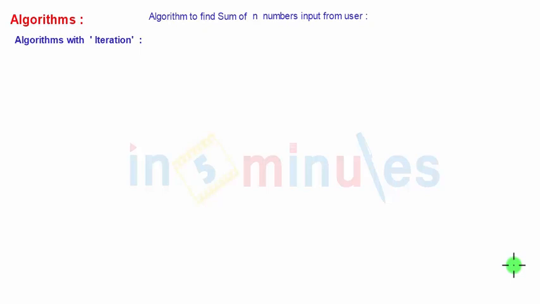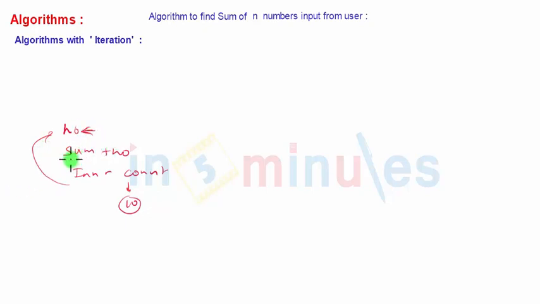Now what you are doing every time is inputting a number, adding it to the current sum in your mind, and then asking for the next number. Suppose this is to be done for 10 numbers. After 10 iterations, that is after 10 repetitions, you'll stop. So what steps are you doing? We are inputting some number into some variable, then adding it to sum, and then incrementing the count. If the count has not exceeded 10, we'll repeat the steps.